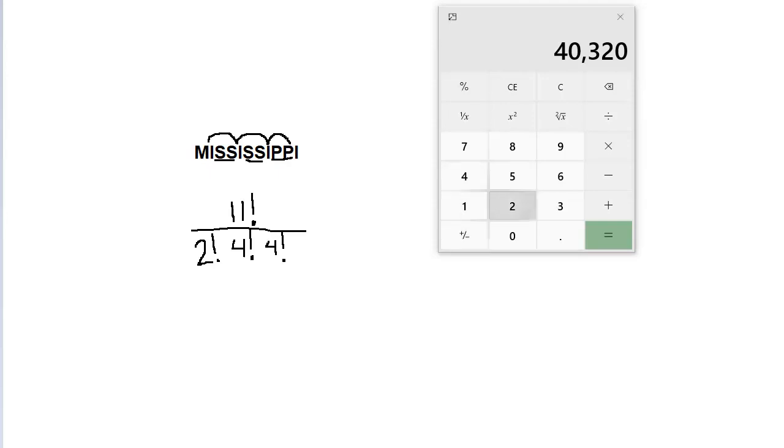So what you end up getting here is 11 factorial, which ends up being really big. Now this number right here is 8 factorial. So if I were to just take it and multiply it by 9 and then multiply it by 10 and then multiply it by 11, you would get our numerator. But then you could take the denominator.